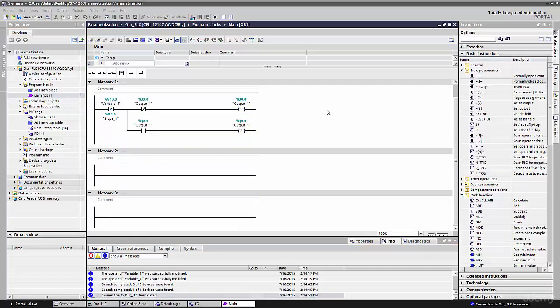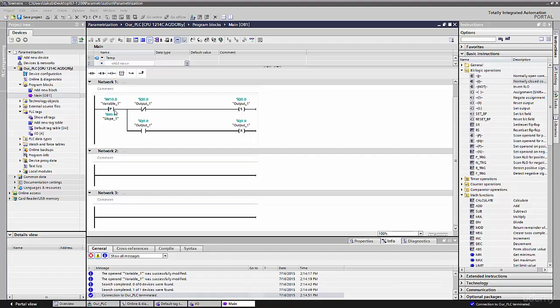So now that you know how to use P-trigger and N-trigger contacts and the output of the set and reset coils, I have a task for you. Make something like this, which I prepared here. It is an example from the previous task.